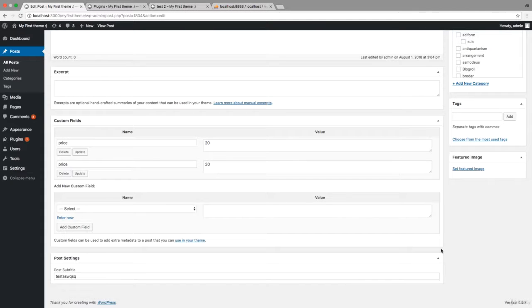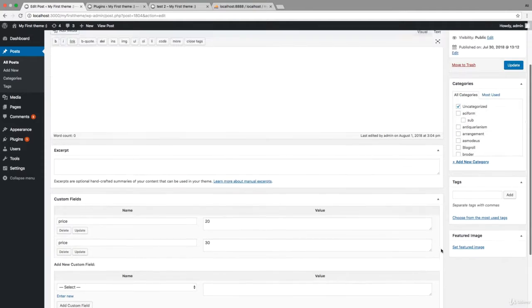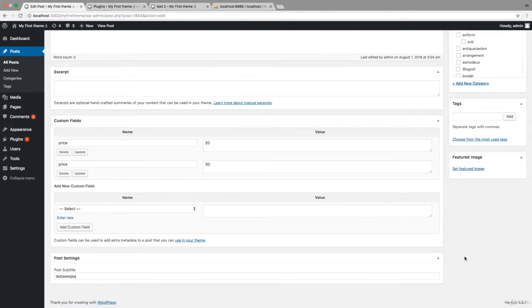So remember in the last lecture we mentioned that whenever you are submitting data to the database or deleting a post or anything like that, you need to check for user capabilities. And you also need to add a nonce field to make sure that the user intended to press save in this case. So we learned how to add a nonce field in a GET request in the URL. Let's see in the next lecture how to add a nonce field in a form or in a post request. And we'll also check for user capabilities. So let's do that in the next lecture.